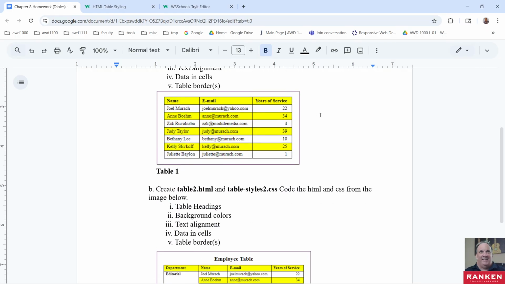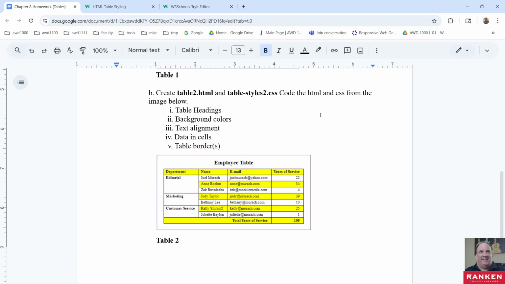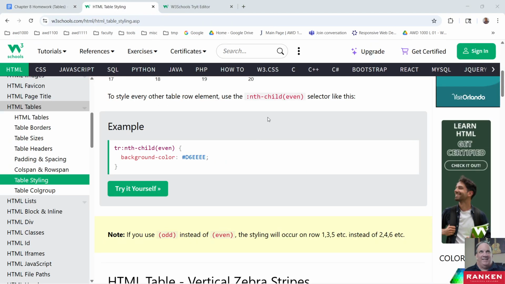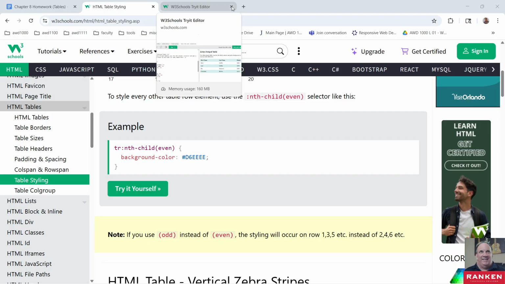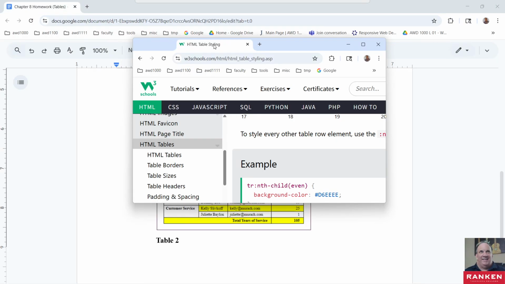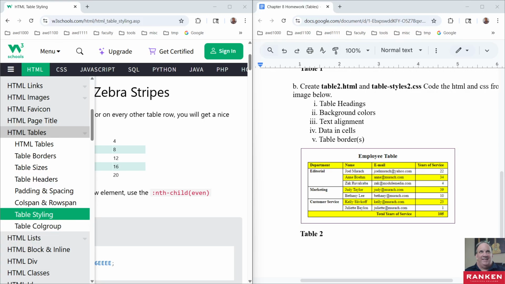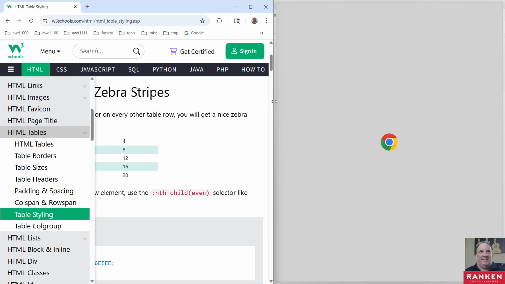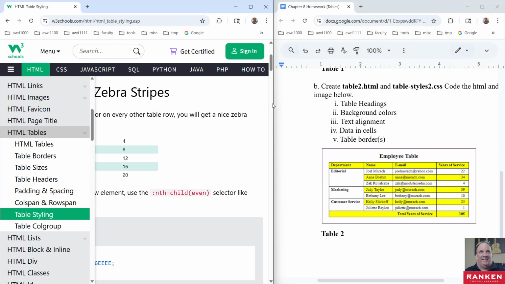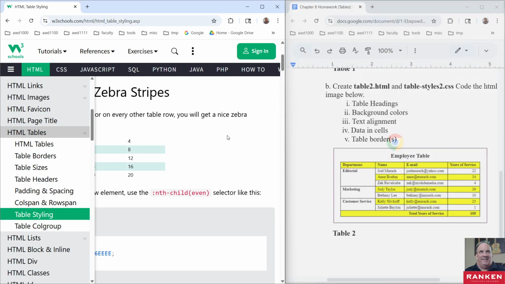Now the other one, table 2 here, this one's a little bit different. Okay, for this, let's go ahead and look at, actually it might be a good idea to look at it at the same time. Let me break this out real quick. Okay, let's see if this works all right for us here. Might have to switch back and forth to be able to see everything. Let's see how this goes though.